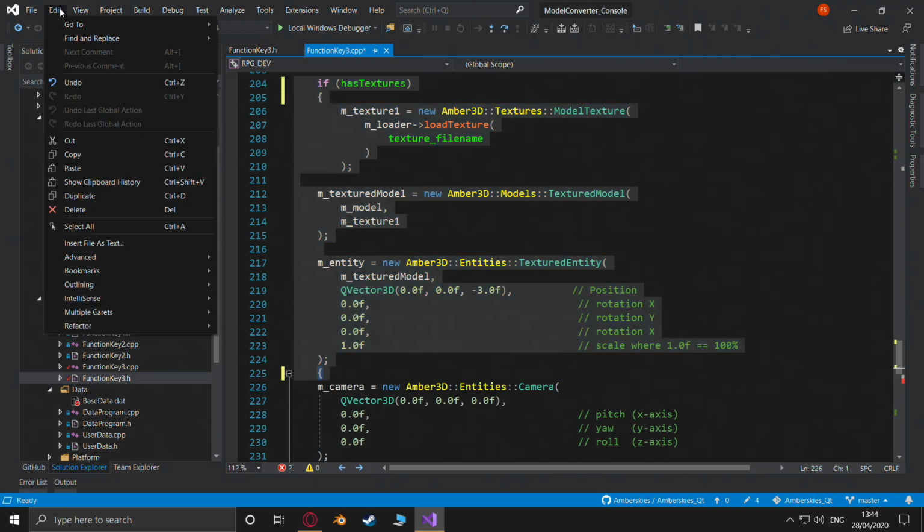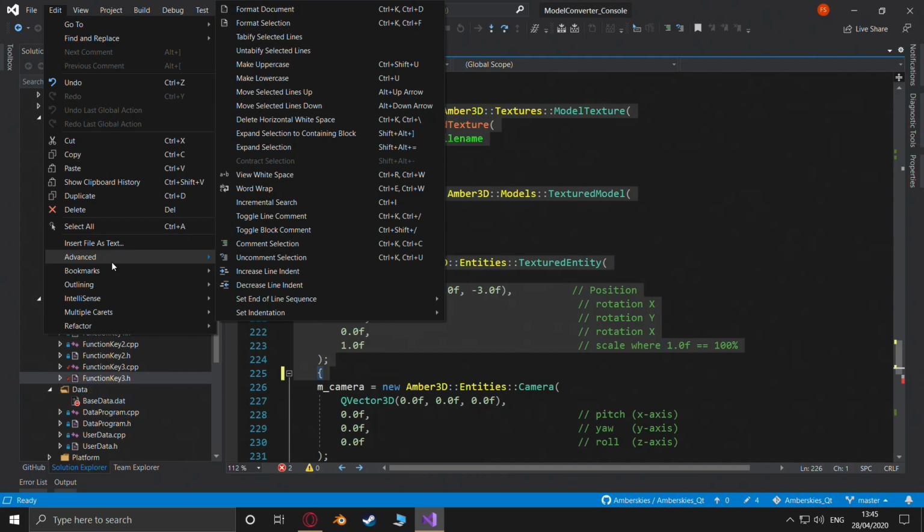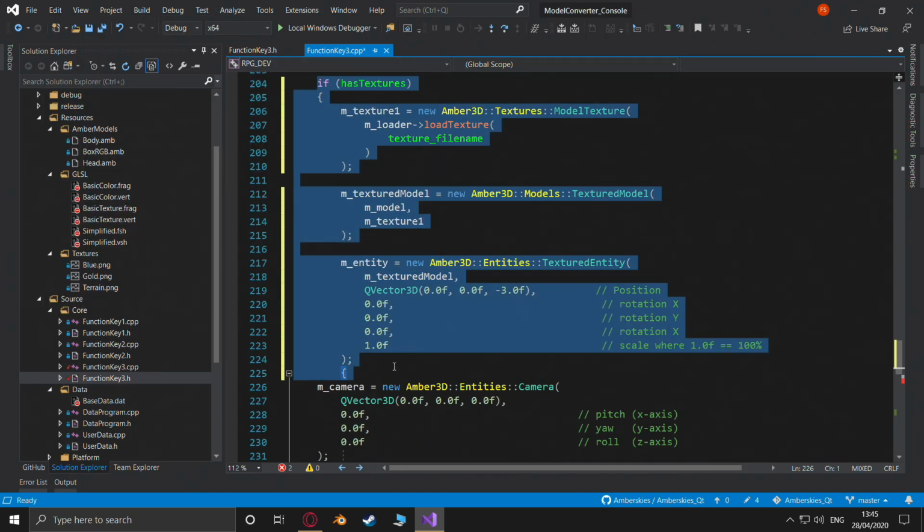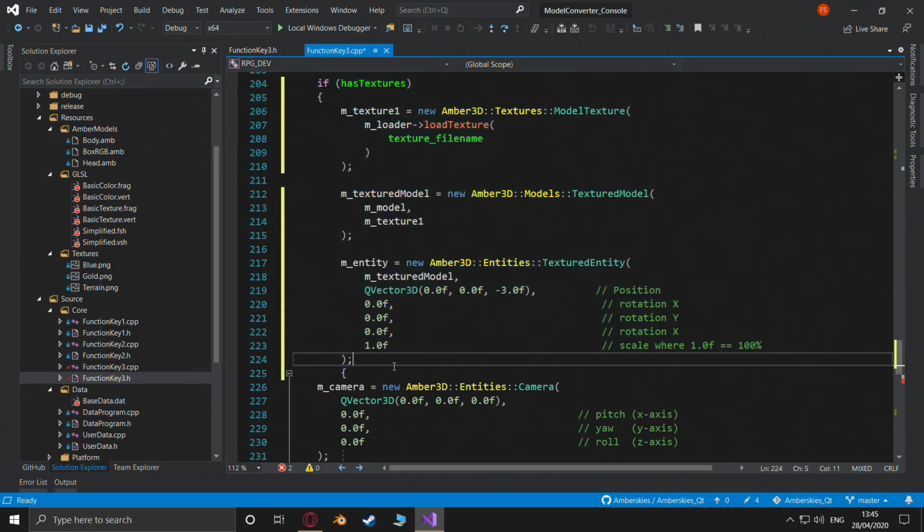This is going to mess everything up, but I don't care. Advanced format selection. Ooh, that didn't work. Ah, that's why.